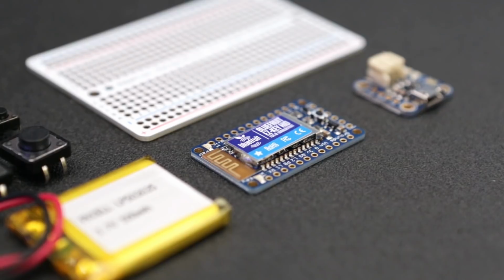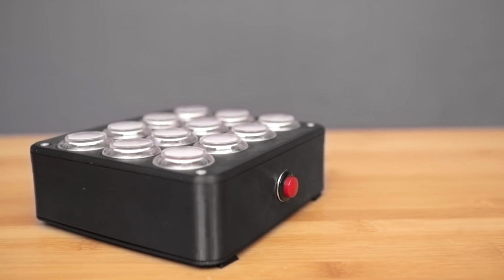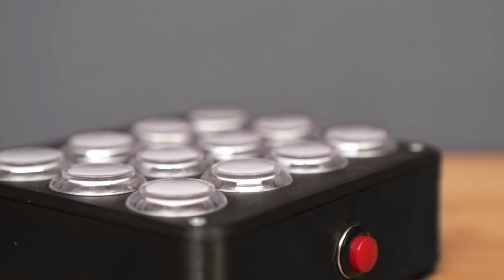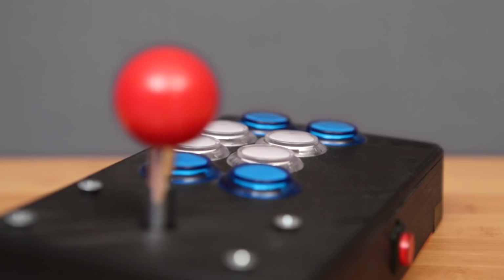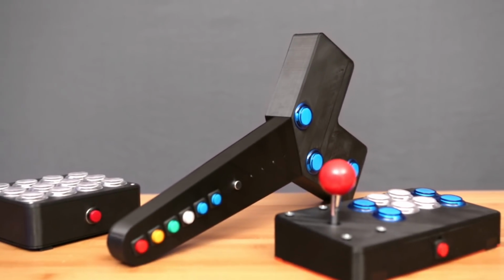The Bluefruit EZ-Key is the star of this project, and it's basically a Bluetooth breakout that's designed for making custom keyboards. I've built a few projects with the Bluefruit EZ-Key, and I think you could totally make something really cool. I have lots of arcade style ideas here, and I definitely encourage you to brainstorm something unique.